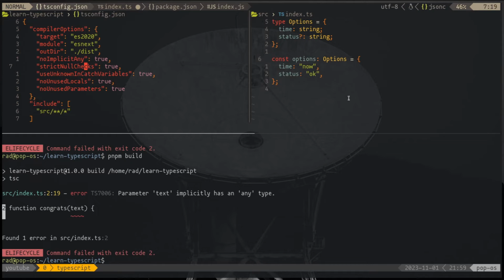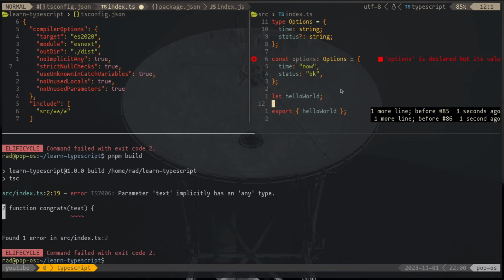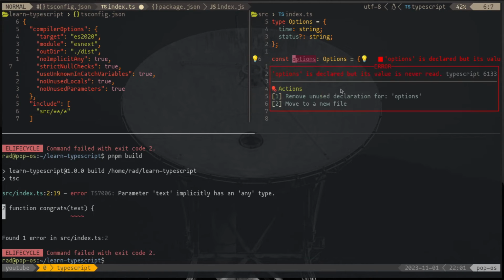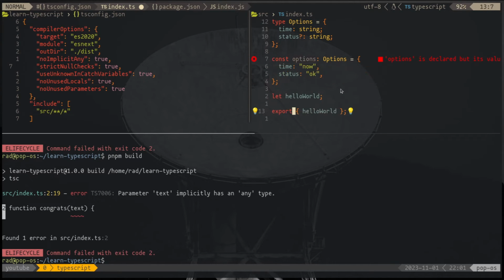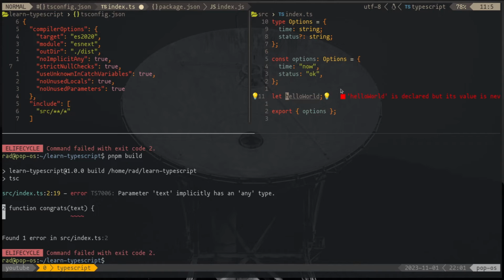And the next one is no unused locals. By exporting hello world here, I've just forced the compiler to be aware that we've got some options that aren't being exported. Before that it was not catching this. In this case, options up here is a type, and that's fine, but options here on line 6 is a value, and it's not actually being used or referenced anywhere. Hello world down the bottom, this variable is being exported, but options isn't, and so therefore we are given an error that options is declared but its value is never read. This could be fixed by exporting it, of course, or deleting it, and if we remove hello world, we're going to get the same error. This is great because this prevents us from leaving in variables that are not referenced, not used. They should obviously be removed.